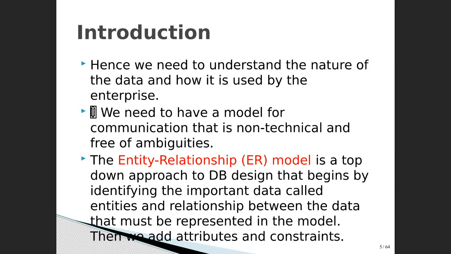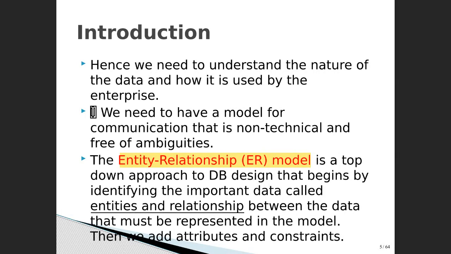So this is the entity relationship model. It's a top-down approach. We start by defining the general terms of the information, and then come to its characteristics. We start with entities. We define entities like students and courses, and then we come to the relationships among them, and then their attributes and other constraints. Right? So this is what we are going to do with the ER diagram. We start with important data like entities and relationships, and then add more attributes and constraints.